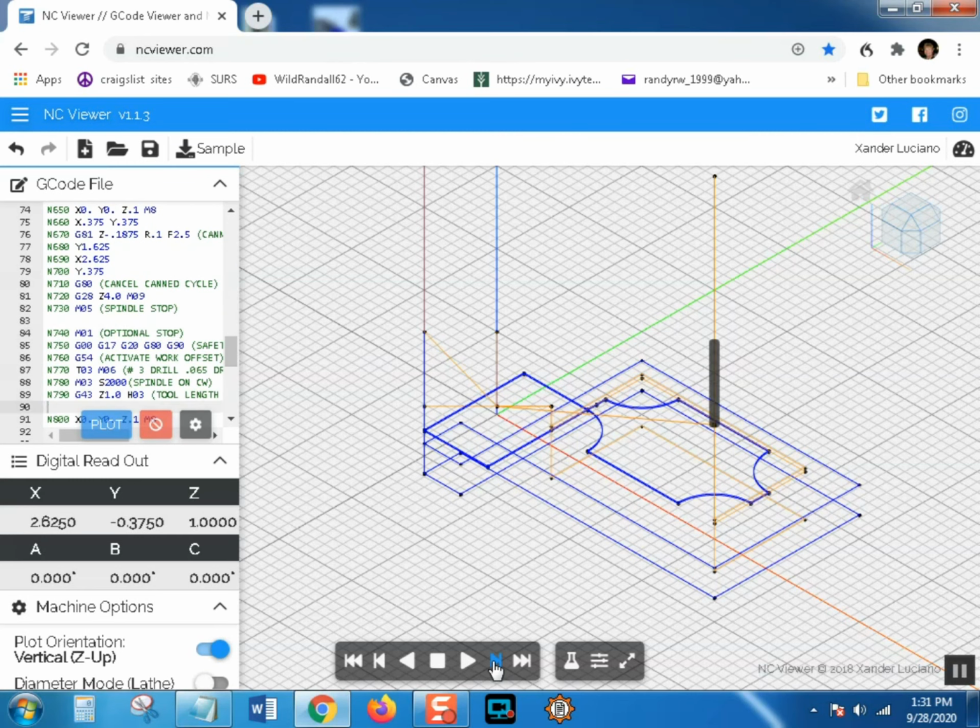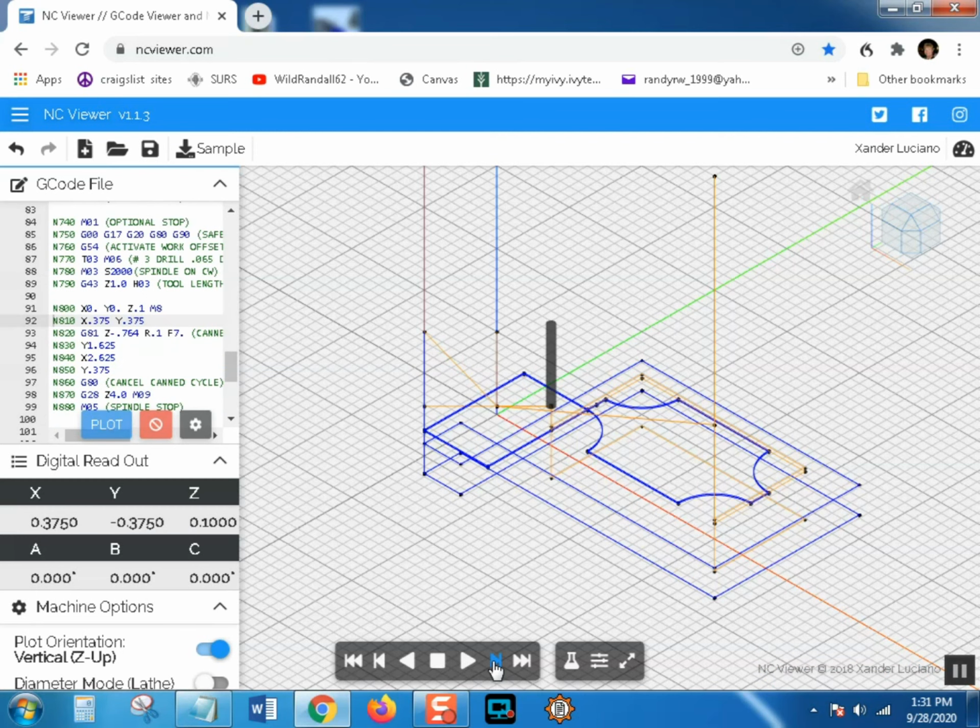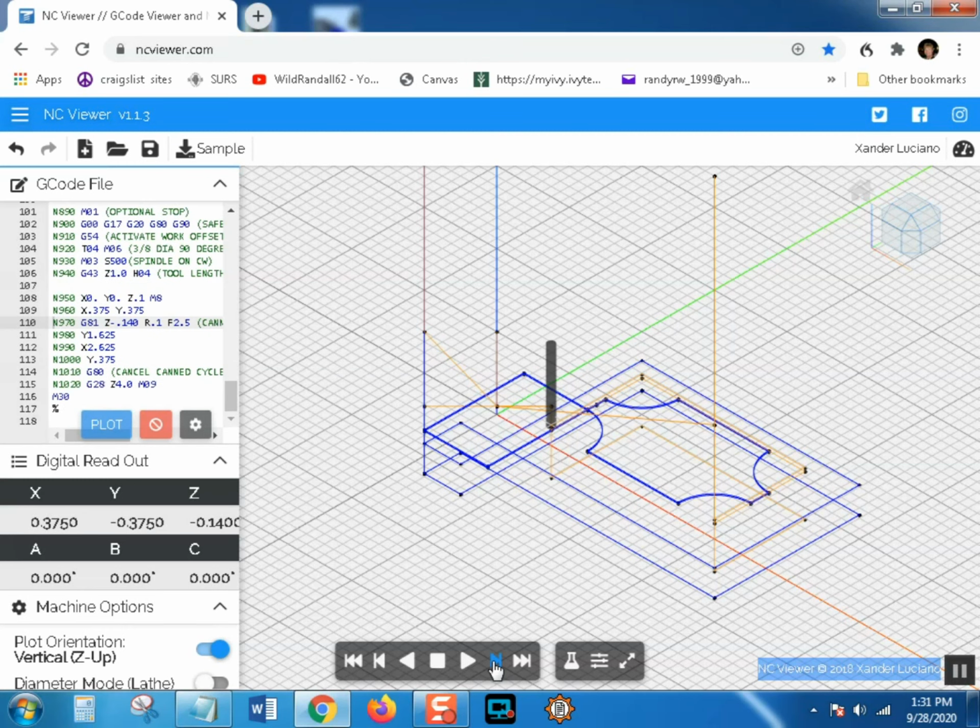Now here comes the number, goes over, changes. We're going to do a number 3 drill. Then we'll go get our countersink. Countersinking. What I just noticed is that the NC viewer doesn't do a really good job of working with canned cycles either. It looks like some of the canned cycles didn't work. I guarantee this format works, but NC viewer doesn't show them. NC plot does a really good job of showing you. It actually drills the holes. You can see it.